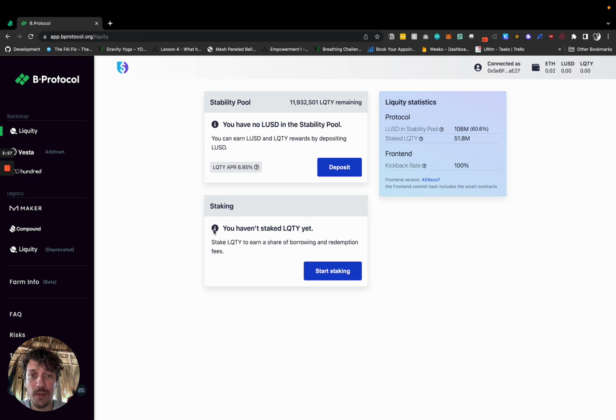If you're a designer or if you're not, you could easily see from this that the hierarchy of information could be improved, in terms of the different components. For example, this one says you have no LUSD in the stability pool. What does that mean? This is more like an indicator of some sort, or an error message. This is definitely not the right placement for an error message. You want to have that in its own component, probably below this or in a different place.